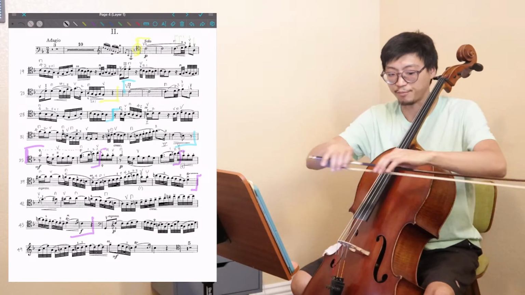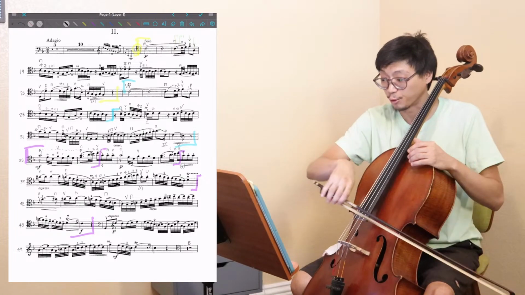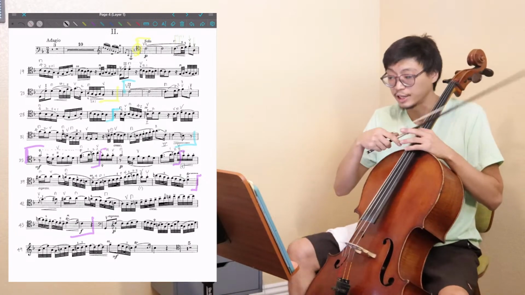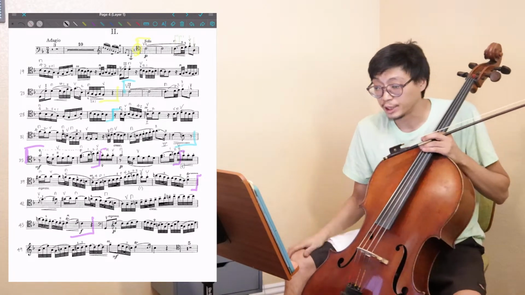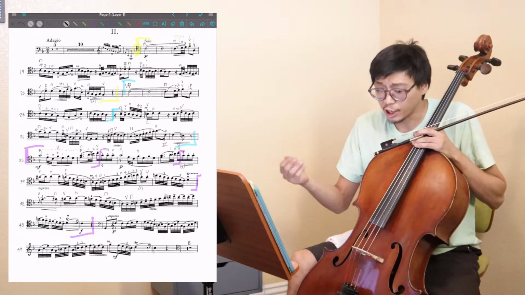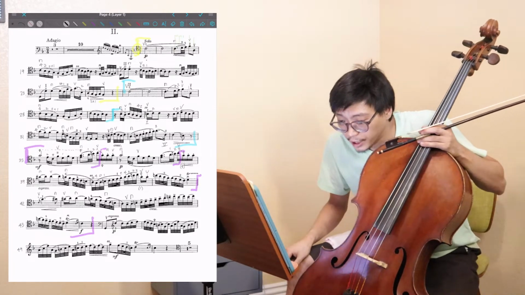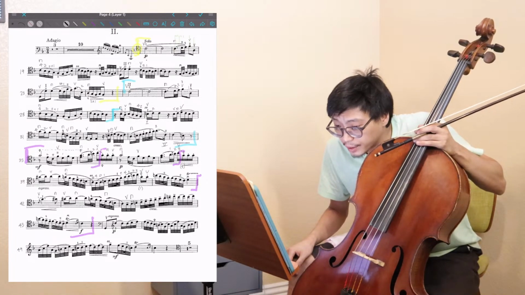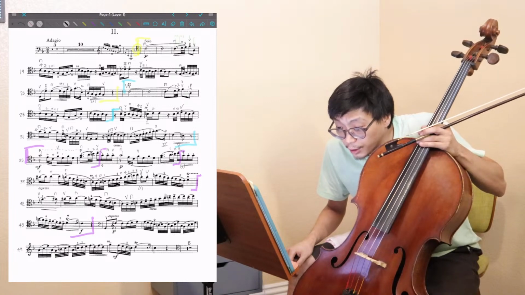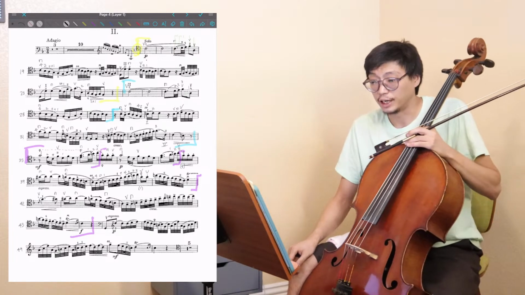Pretty much half my bow, almost half my bow for the 30-second notes. So that's one way to do it. There are other tricks I'll talk about later. But yeah, so that's how the purple section goes.